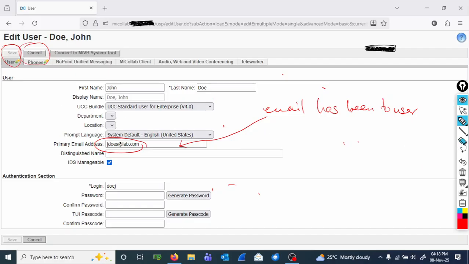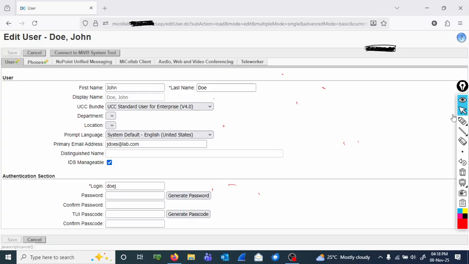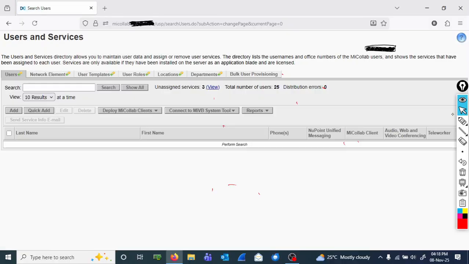This email address would receive an email. So what is left for us now is to just click on cancel, because the system has already created the user, so we are just cancelling so that we come out of this user edit setting, this user settings. We click on cancel and we can search to see if our user was indeed created.